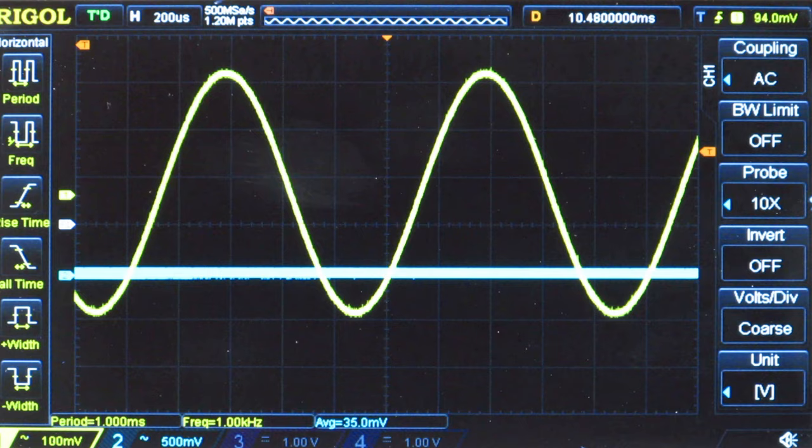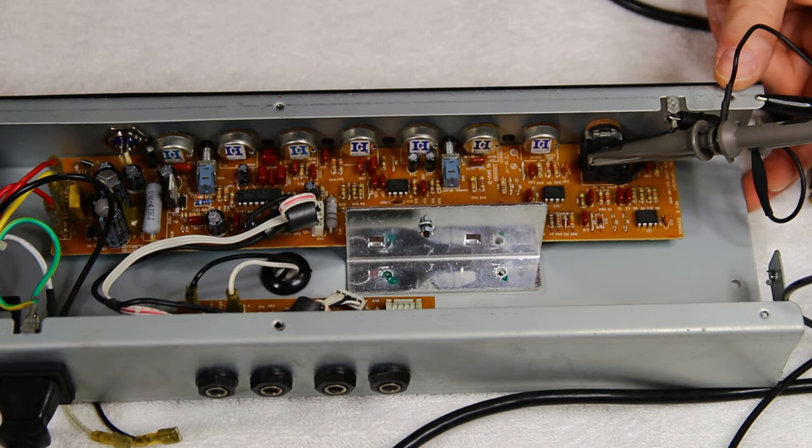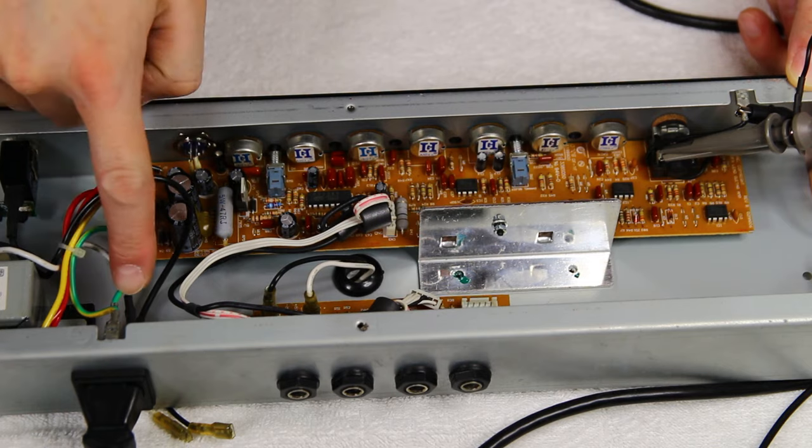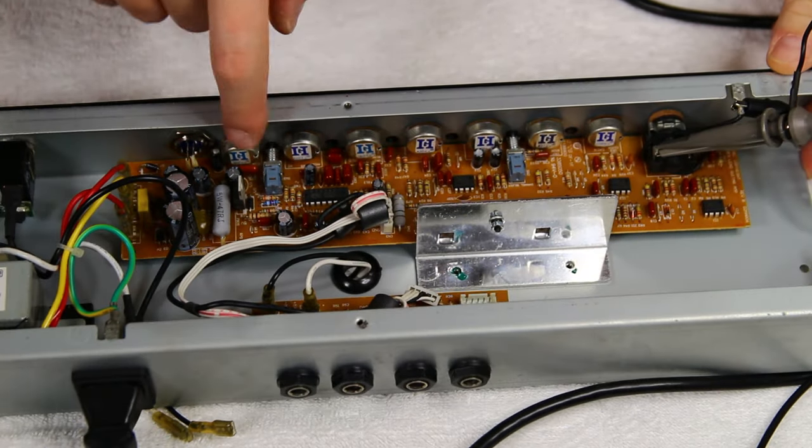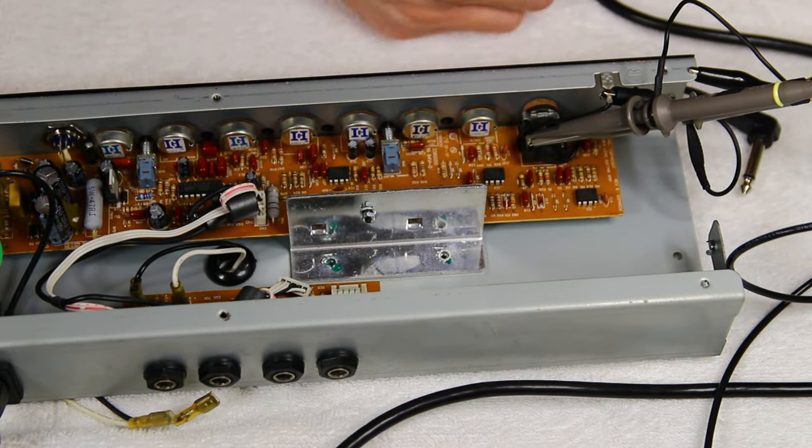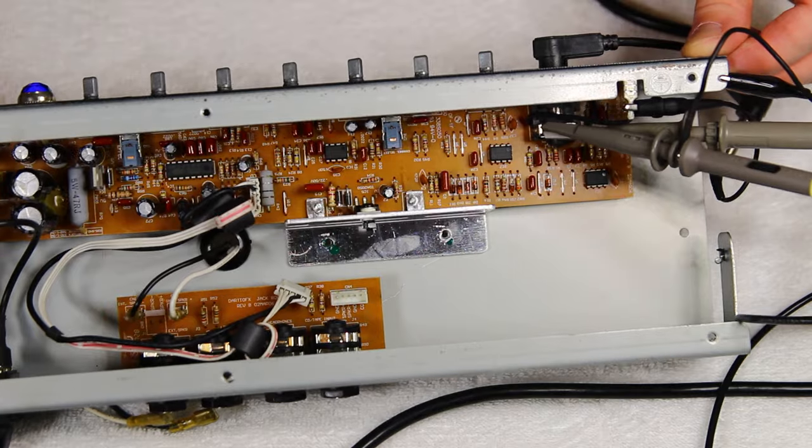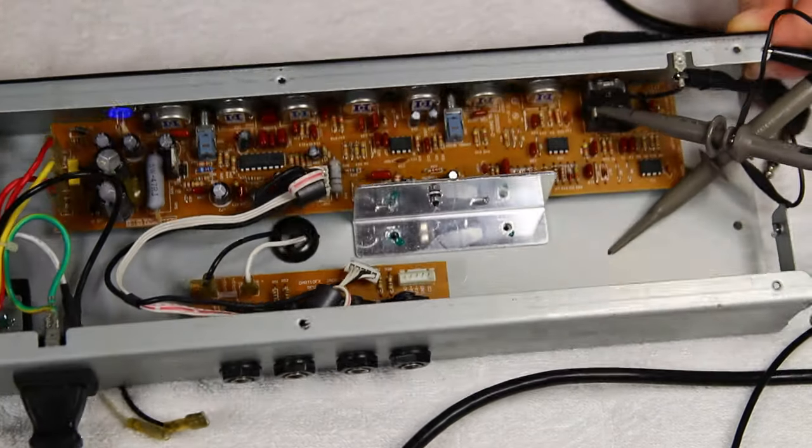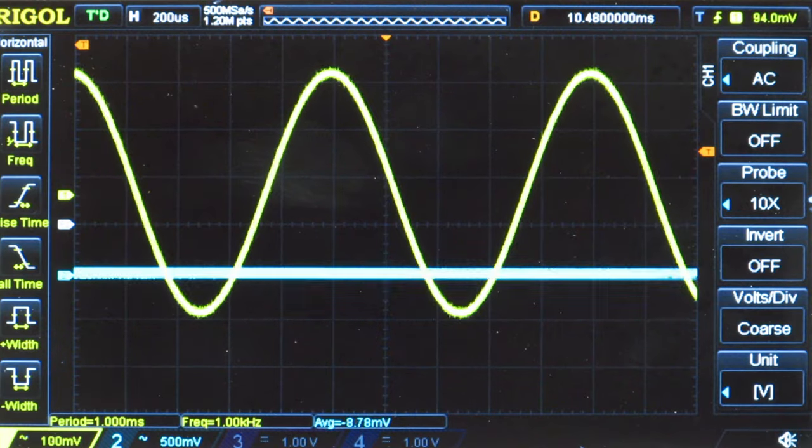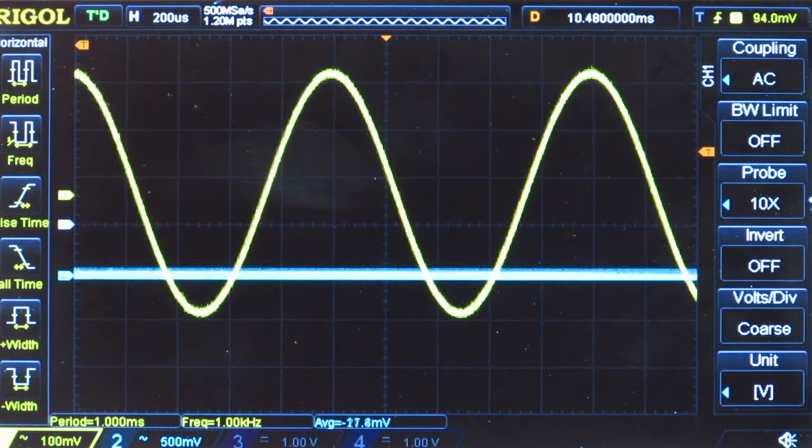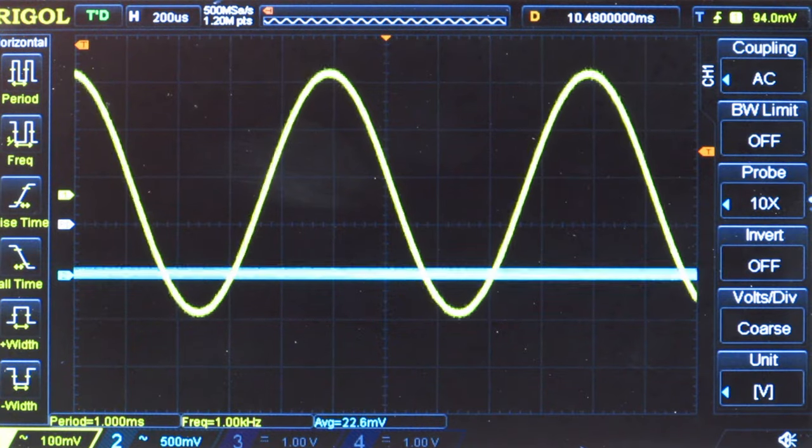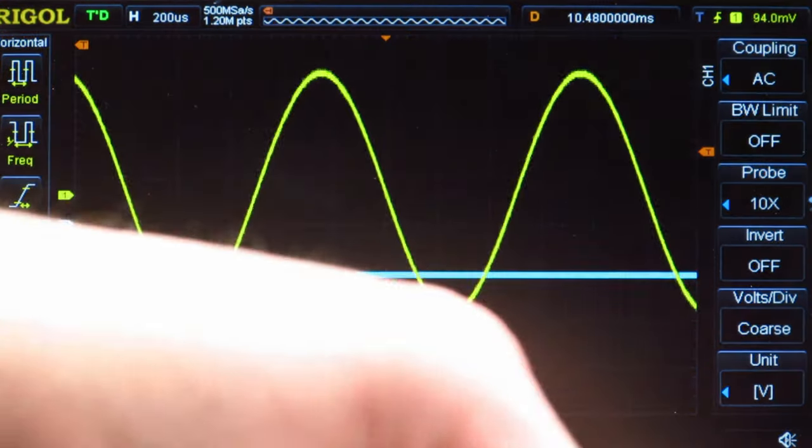All right. So, safety first. Safety glasses on. And this is not high voltage. So relatively safer than tube amps. However, you still don't want to touch this stuff that you see coming in. But it should be okay here. But you still don't want to touch anything unnecessarily. So keep safety in mind. All right. Power on. I'm going to connect my signal. Okay. So we've got signal going in. And both the first potentiometer and second one are turned all the way down. So let's poke around and see what we can do here.